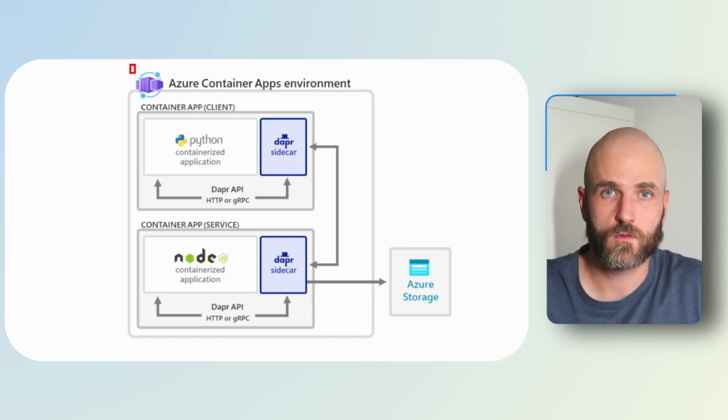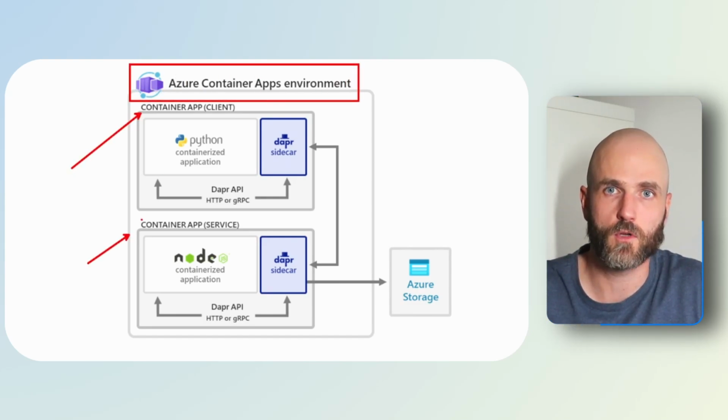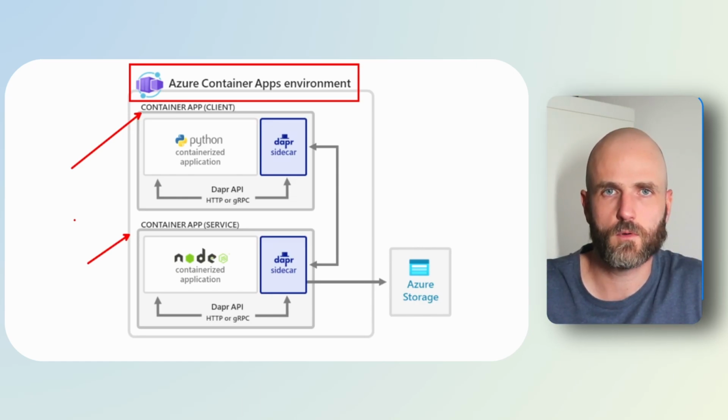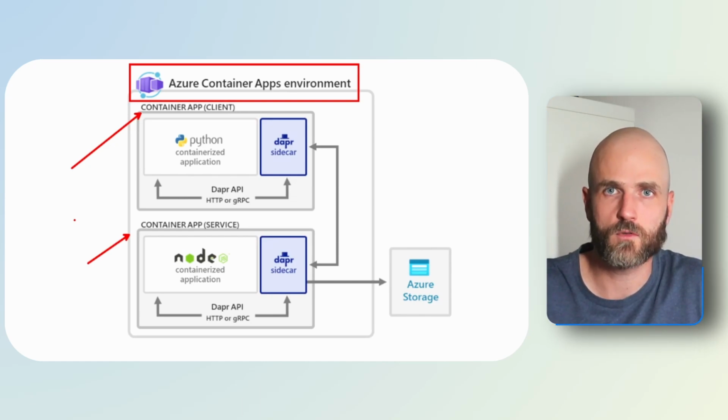Inside an environment, you have, as I just said, container apps. So this is where you deploy your containers and microservices. You can use any runtime, programming language, or tech stack you prefer. Linux containers only are supported, that's really important, and you can deploy from public or private registries. And also, each container app can run multiple containers.